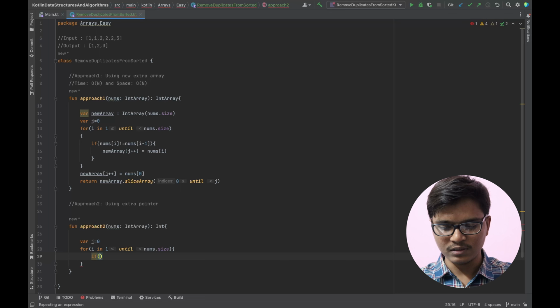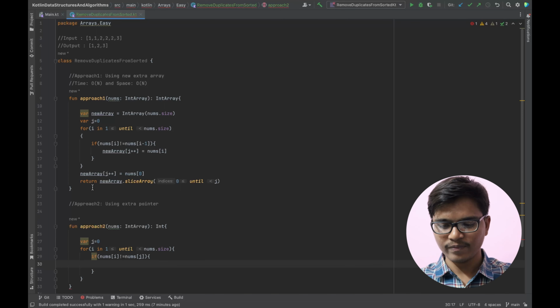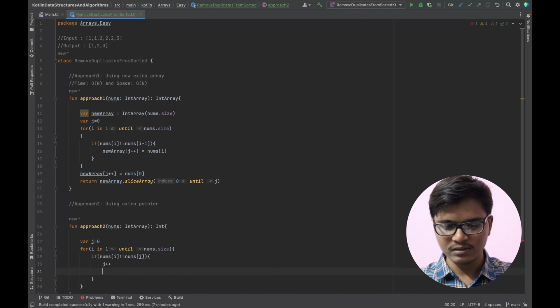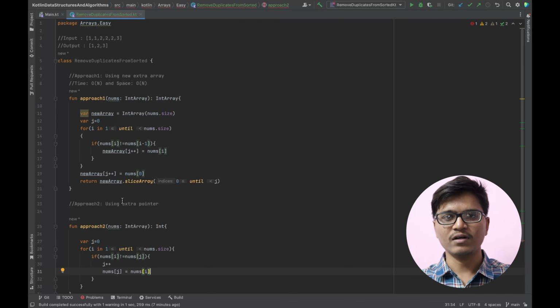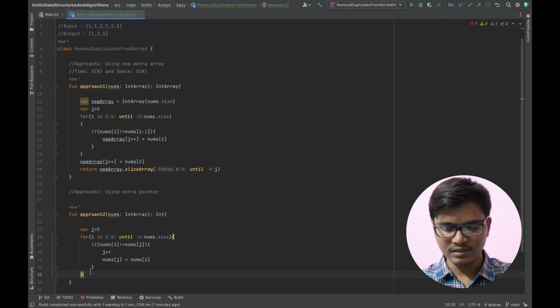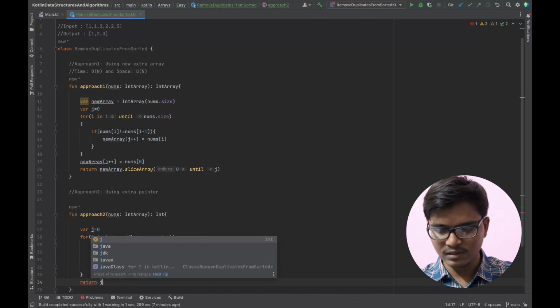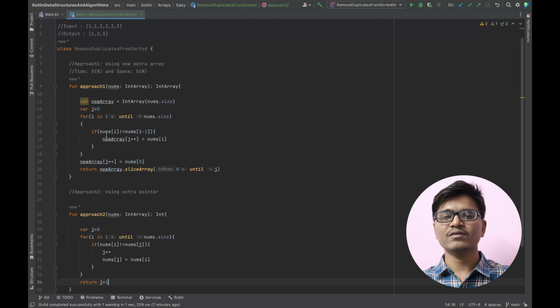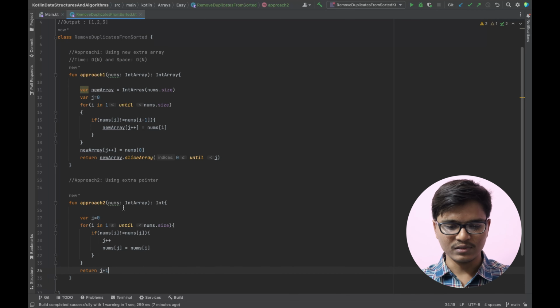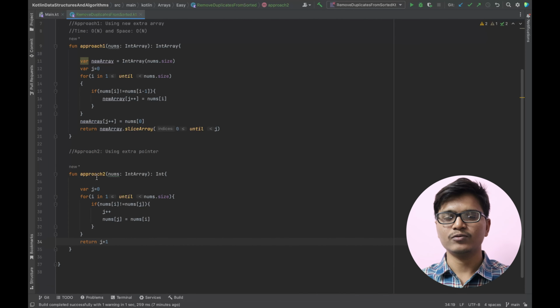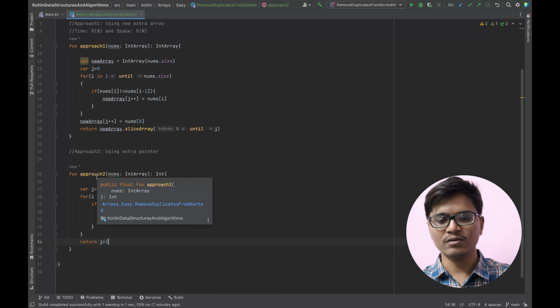What I will do here is check if nums of i is not equal to nums of z. Then I will increment z and store nums of i into it. Finally I will return z plus 1, which would be the size of the array consisting of distinct elements. So this was the approach which would achieve the solution for the given question.